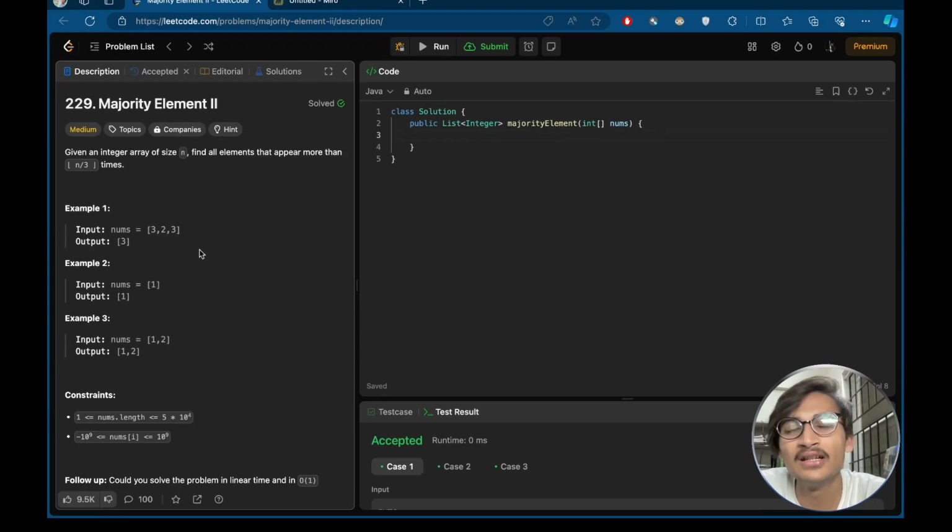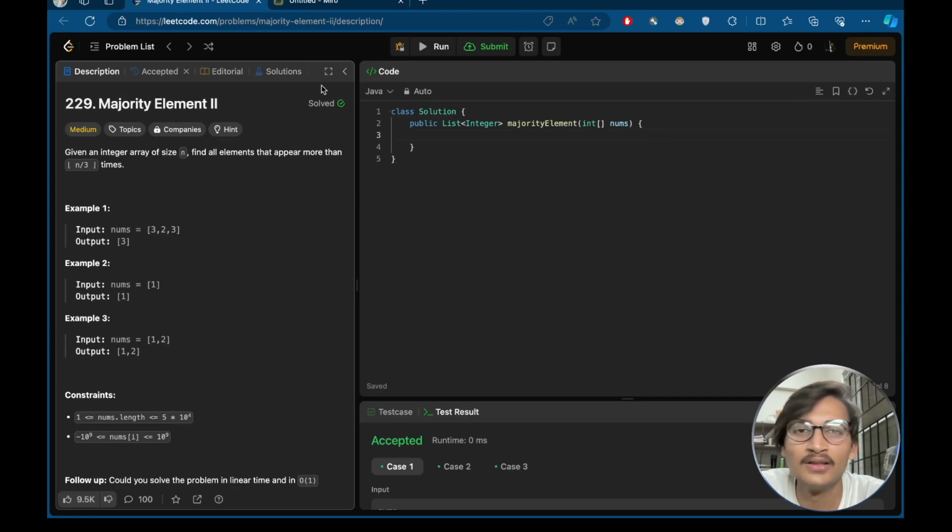Then we will add that element to a list and return the final list. So in this way we can solve this problem, but that solution will take linear space, which we don't want. We want to solve this question in constant space.